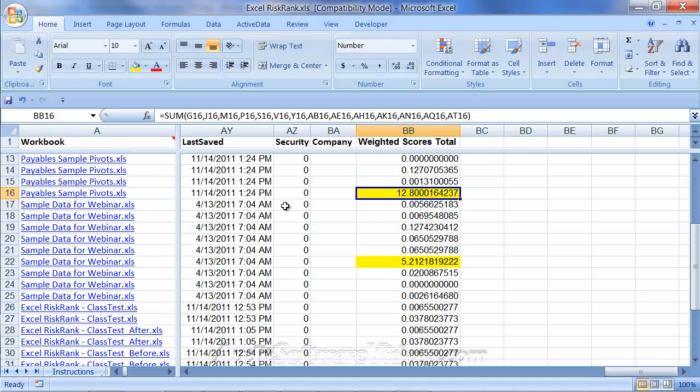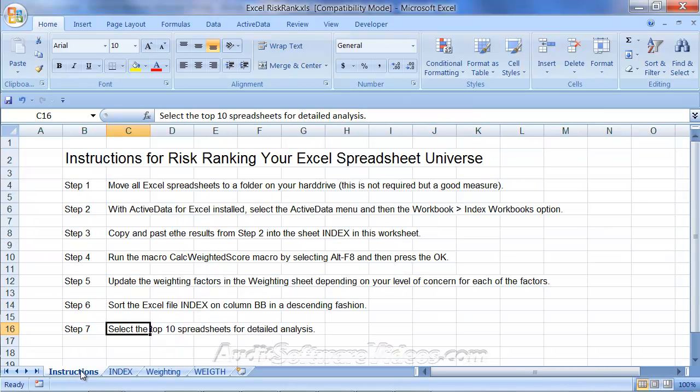So again, I wanted to show you this. It's a little bit of a segue from macros, but at the same time, it's showing you a very advanced macro for your use, and hopefully you'll find that useful.